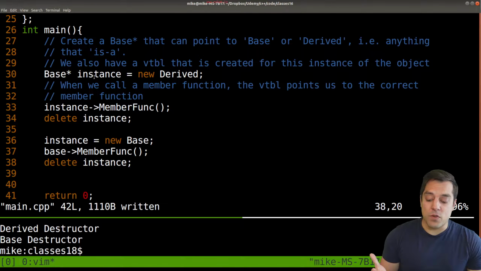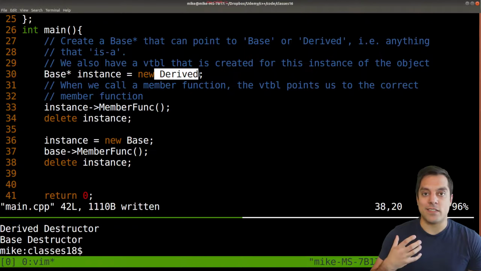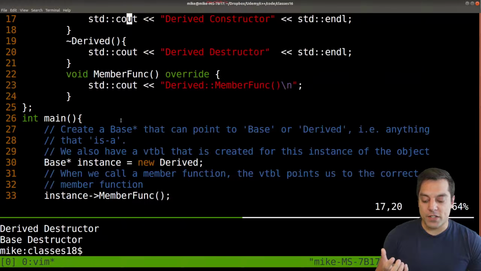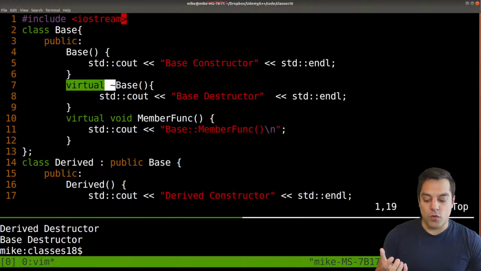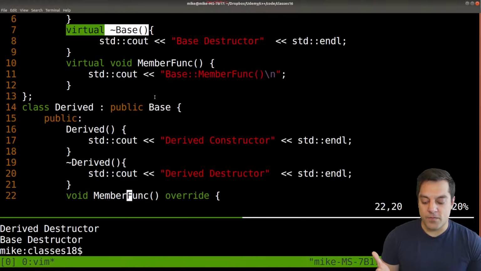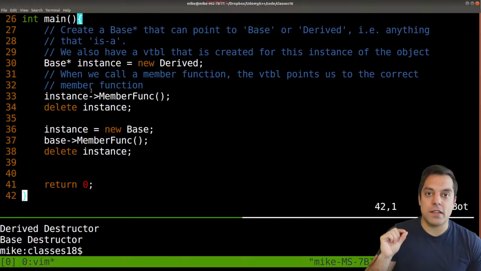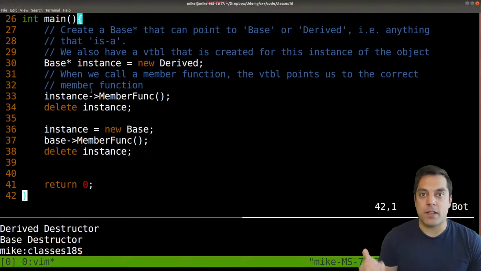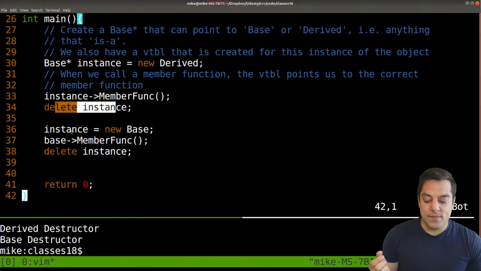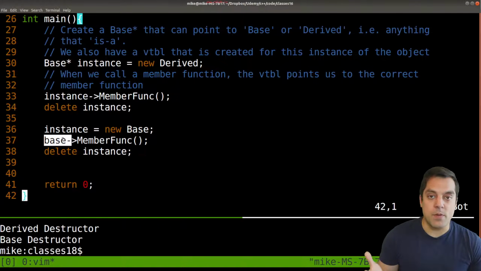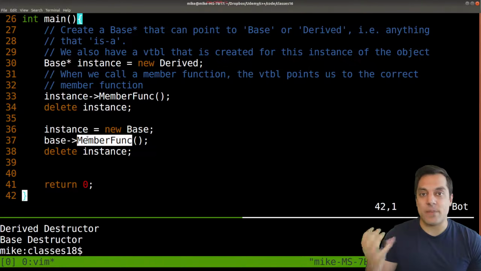So the first time, when we're pointing with our pointer to derived, we're allocating memory for derived, calling all the appropriate constructors, and eventually all the appropriate destructors. Again, from our last video, we learned why we make the base destructor virtual. And then we also have this internal tiny 4 bytes, or maybe 8 bytes depending on your architecture, pointer to a vtable. And then when I delete this, I can create a new object here. And now with base, the vtable pointer will be updated, and it's going to act like a base object.